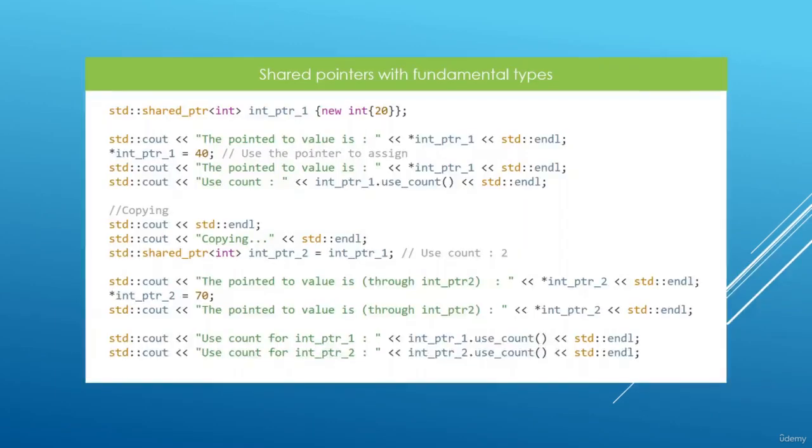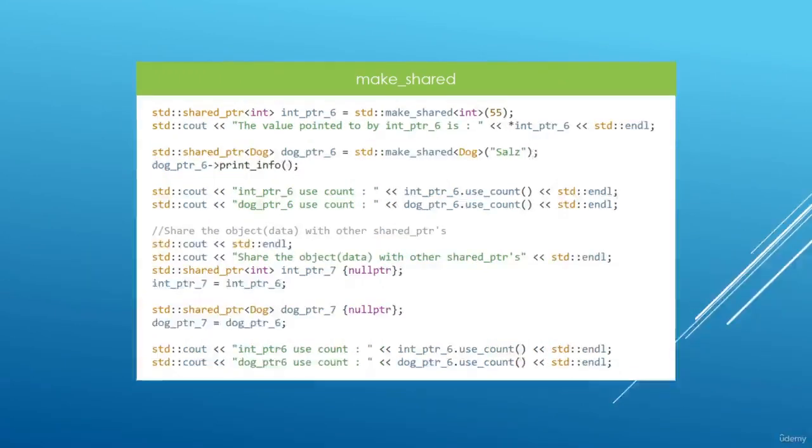We also had a chance to look at the syntax for these. The syntax is what you see here. We say std shared, we say a pair of angle brackets, and then we put the type inside. We can either go through the new operator to allocate memory, or we can even use make shared to allocate our memory on the heap. Either of these is going to work. And when our shared pointers go out of scope and the reference count decrements all the way to 0, we're going to have our memory released, and this is going to be really cool.